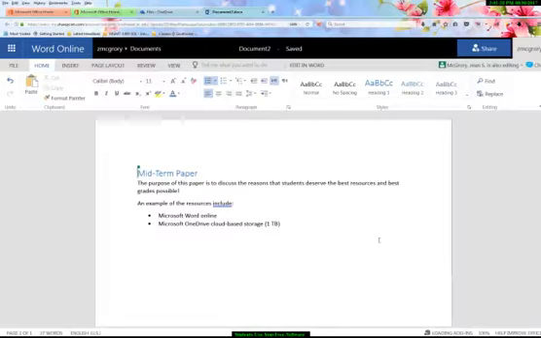Okay, so we're back. I shared the document with Jay McGrory, and Jay McGrory received that link, opened the document, and now she is in there typing, or at the same time. We don't have to be online at the same time, but it's kind of cool when you are. Up here at the top, it says, hey, somebody else is in this document. Here's the people who are in this document. If I want to, I can chat with that person right now, because maybe we want to talk about what we're going to do in the document, so I can start a chat session.